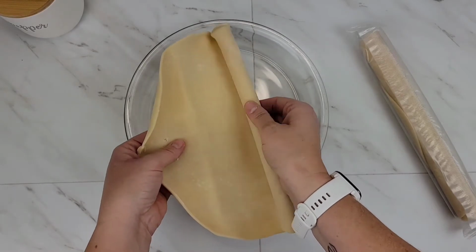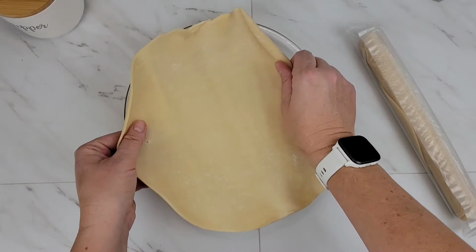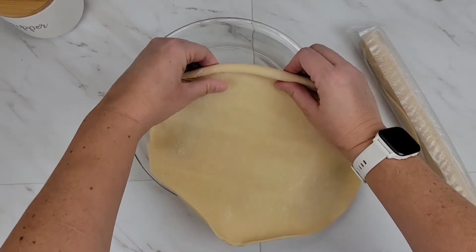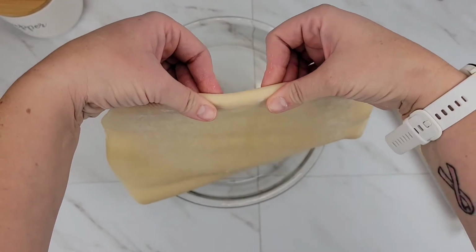So I'm just going to start by rolling this out onto my pie pan, and I'm just going to form it to the pan, and then we will start on the filling recipe.